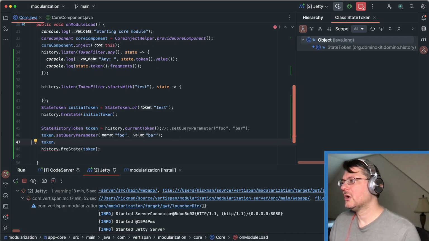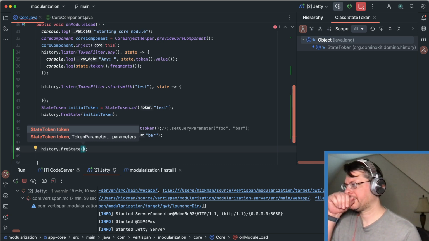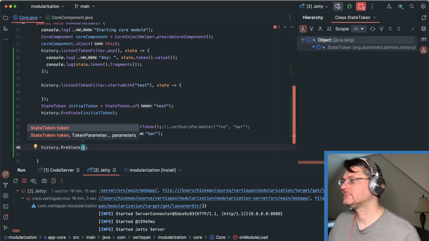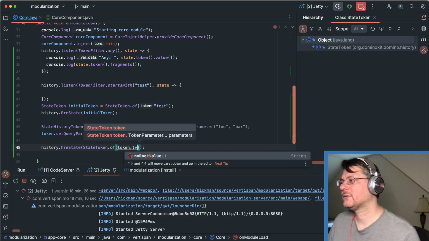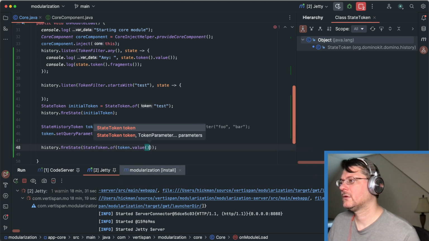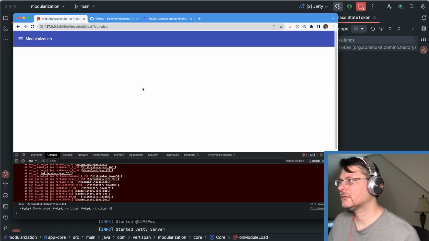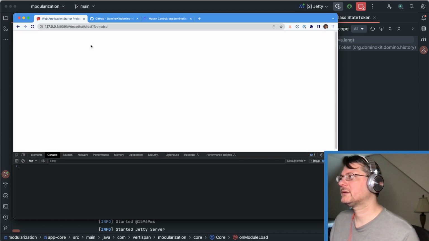So what if I were to fire a state? So here's token parameters. So if I did value of this, is that going to be enough for it to get that foo and bar in the list?